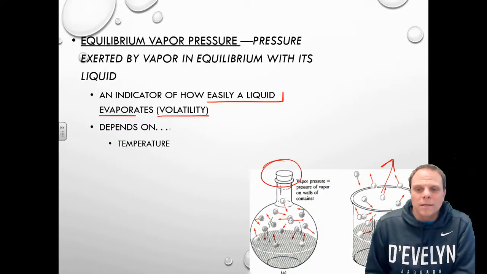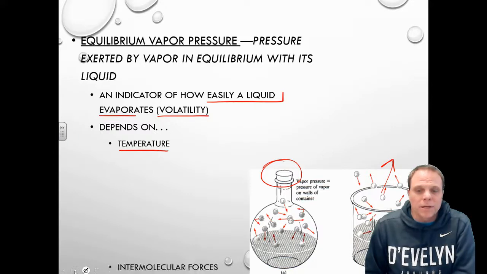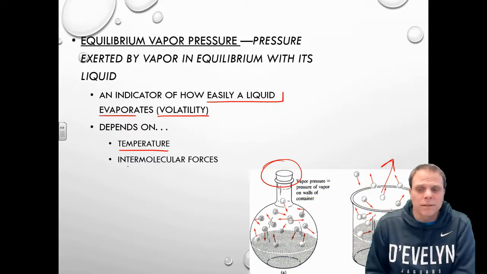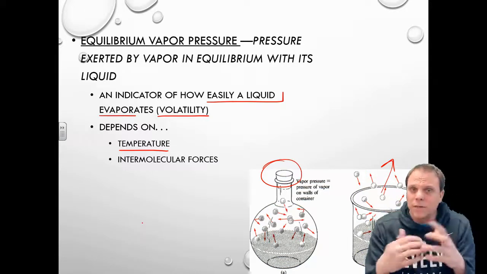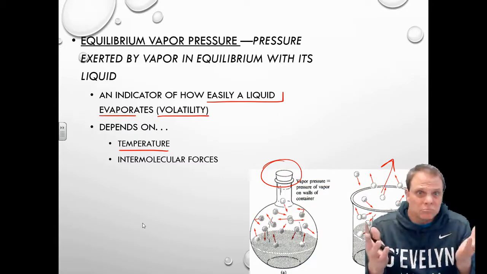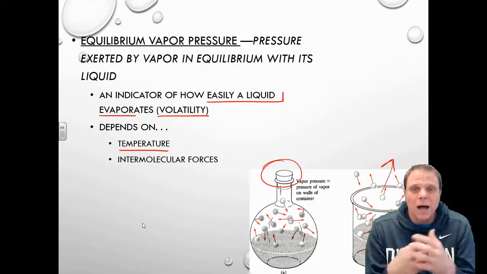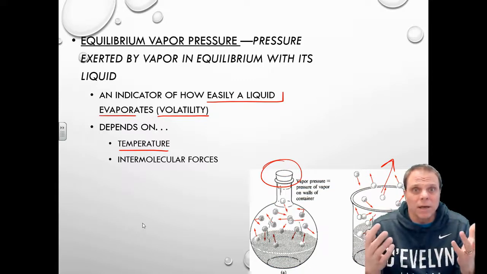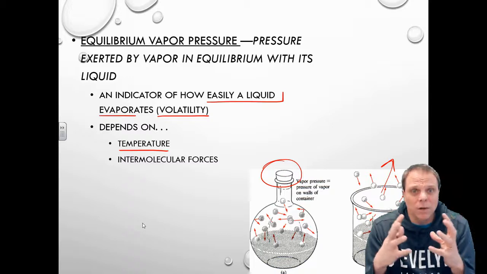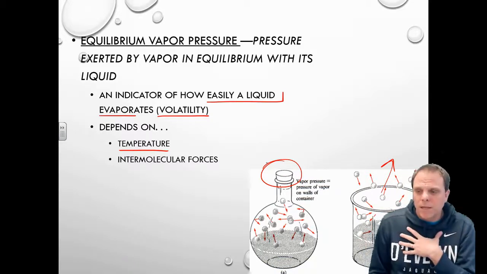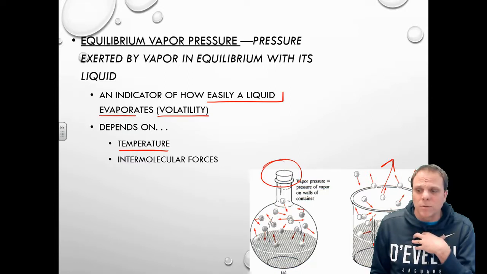So what does volatility depend on? Well, it does depend upon the temperature. If I increase the temperature, I'm going to increase the volatility. Why? Because I'm speeding up these particles and they're moving around a lot faster, right? And it's also going to depend on the intermolecular forces. So again, mercury, which is really cohesive, is not going to have a high volatility. Water is going to be more volatile, but gasoline and alcohol will be much more volatile because they don't have as much cohesive properties, and so they're able to escape easier. Because remember, they have to overcome the forces of all the other water particles in here trying to hold on to them, right? Those particles have hydrogen bonds with them, and they're trying to hang on.